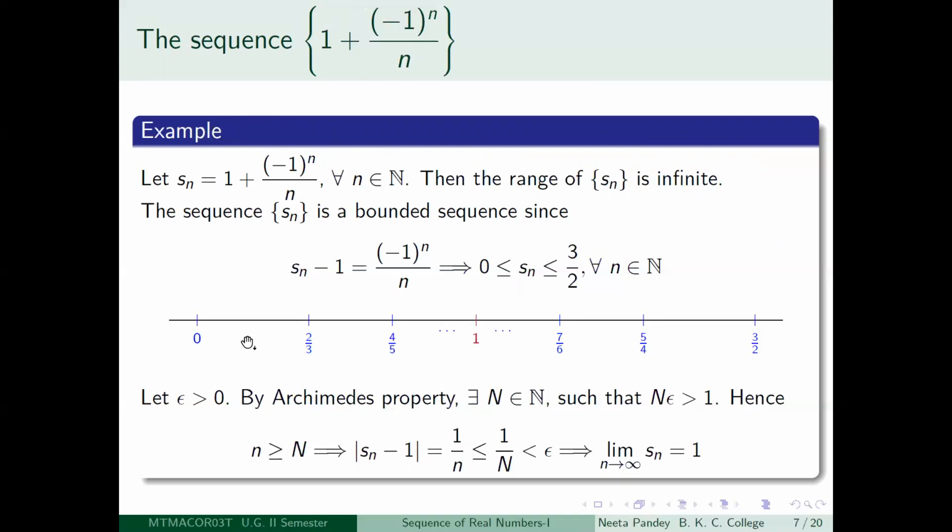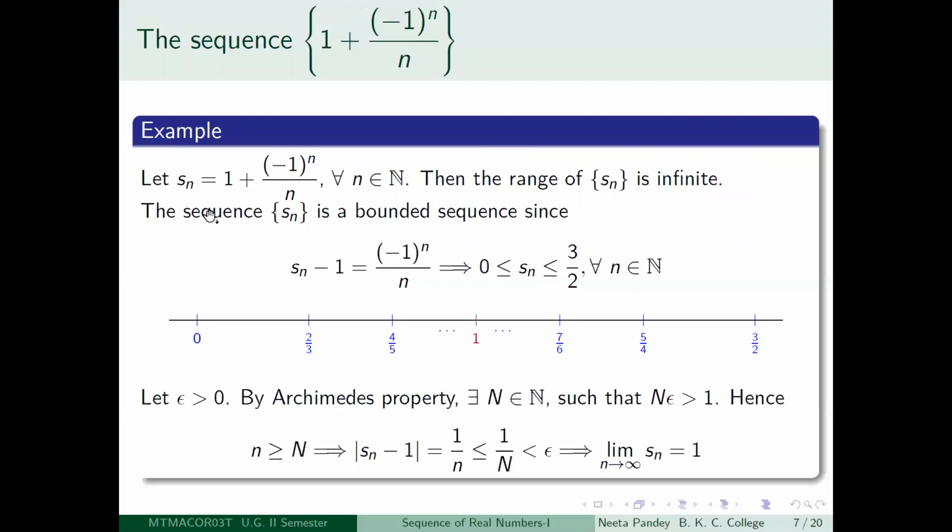So let us just plot it. Let us see what happens when n is equal to 0. Oh, I made a small mistake here. Since I have put minus 1 to the power n by n, this is for all n in N, so I don't have n equal to 0. I was making a mistake. But suppose I put n equal to 1 here, then what do I get? 1 plus minus 1 to the power 1, so that is minus 1 divided by 1. So we get 1 plus minus 1, so that is this number 0.